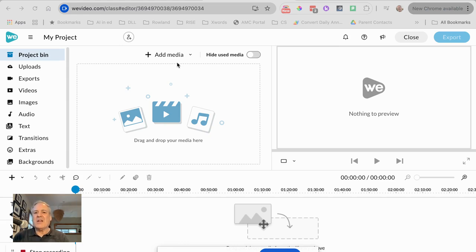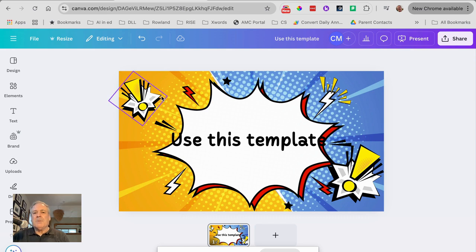So, we've been talking a lot about Canva lately. It's a really great graphics tool. Used it at the faculty meeting just yesterday for presentations, for posters, for all sorts of things. So your students are going to be using this, and now you want them to be able to submit it.